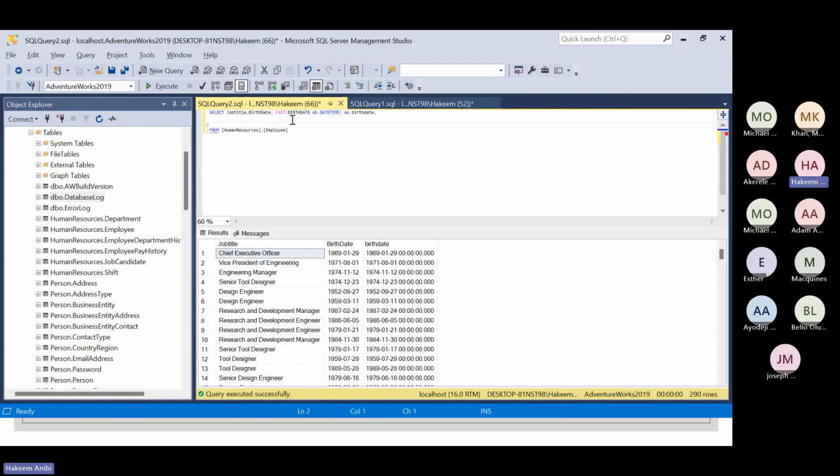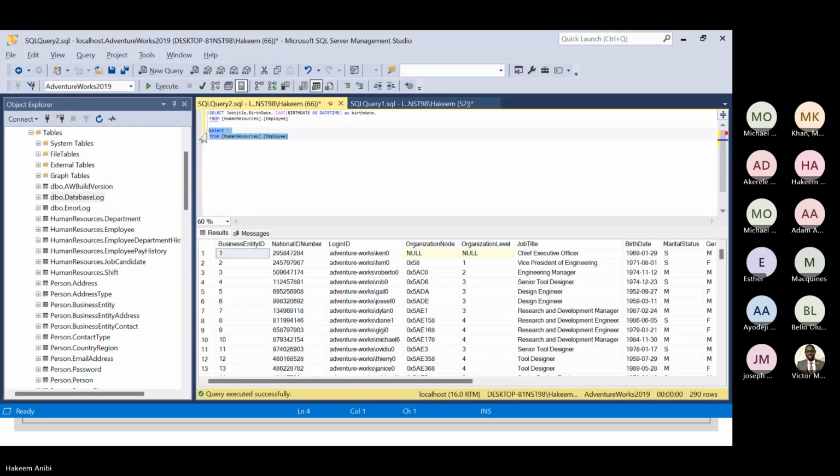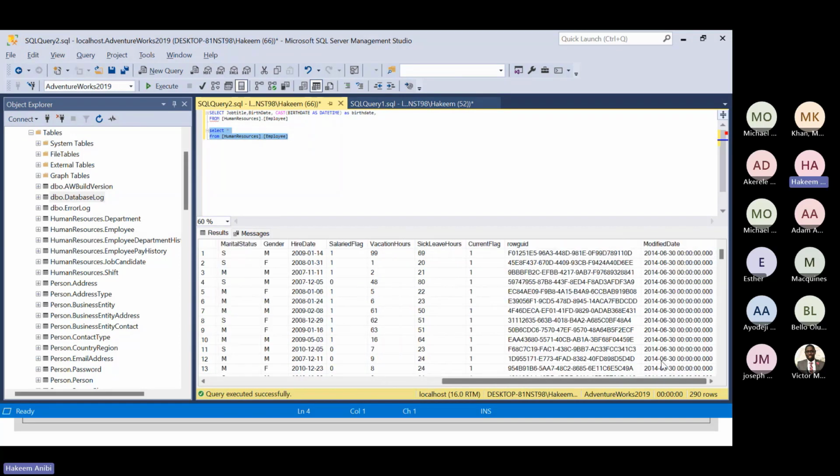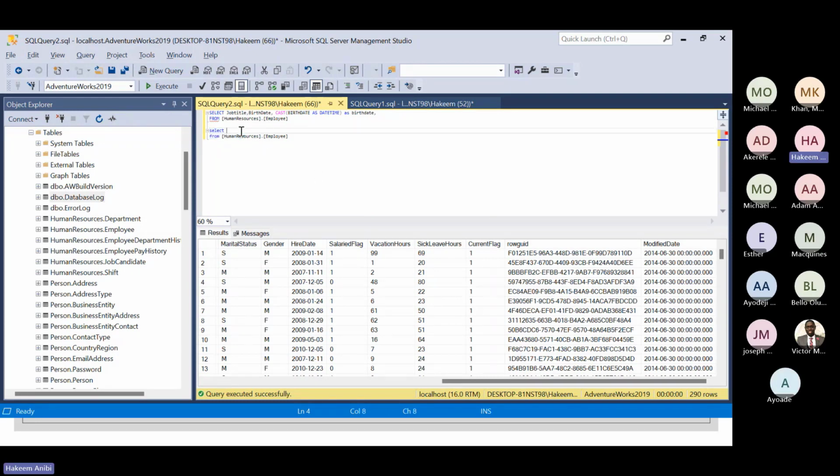So let's just check our. Let's use select from, all right, so we have a column here named modified date. Let's assume our manager does not care about the particular time a record was modified. You can just easily convert that particular record for the modified date just to have the date and not the time.